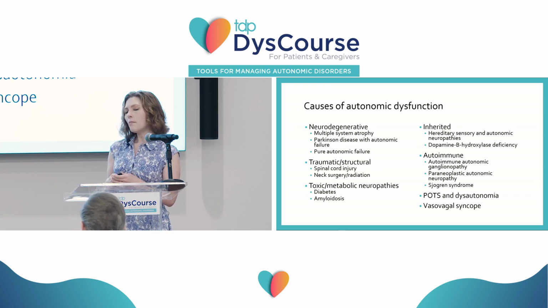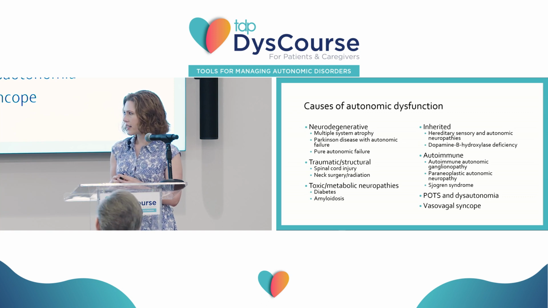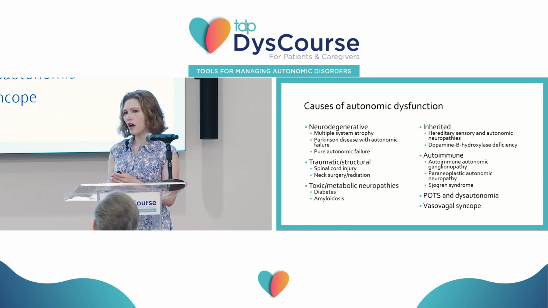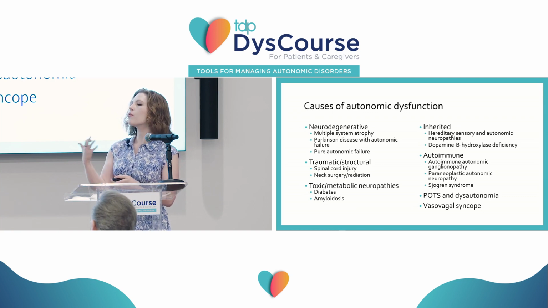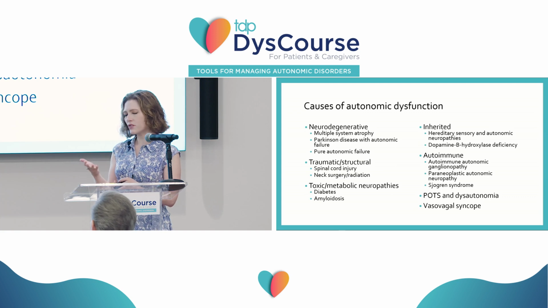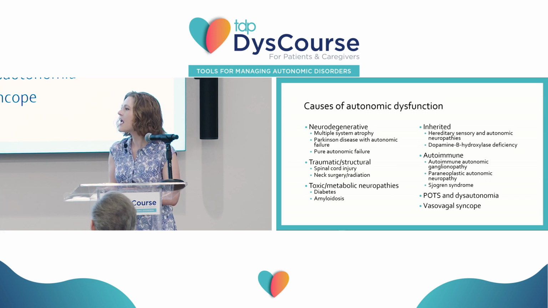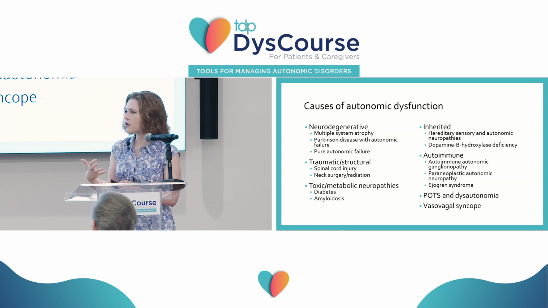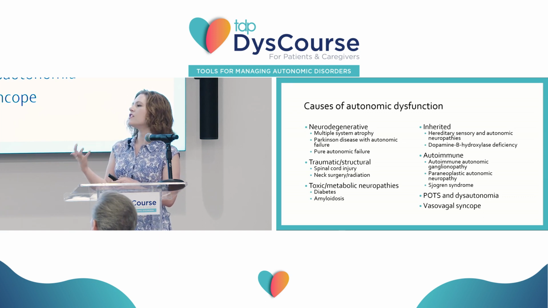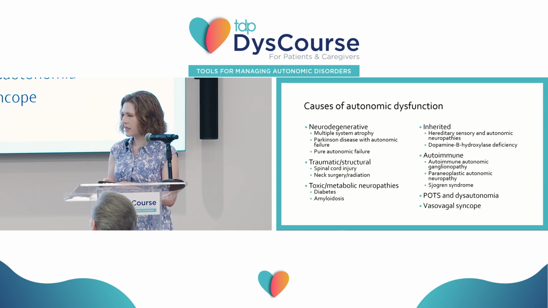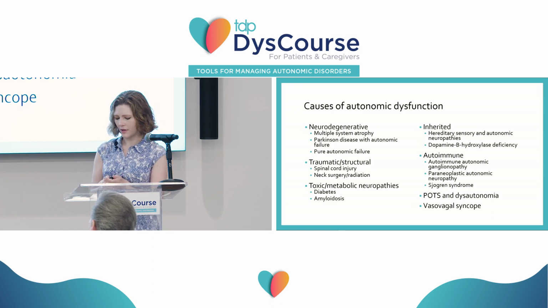Then there's POTS, postural orthostatic tachycardia syndrome, one of the most common autonomic conditions out there. And then going along with that, more broad forms of dysautonomia, very similar symptoms to POTS sometimes, where patients may not meet the precise research criteria, but have a lot of the same symptoms. And then there can be episodes of autonomic dysfunction or kind of an overactive autonomic reflex, such as vasovagal syncope. So a huge gamut of different disease processes that can affect the autonomic nervous system.